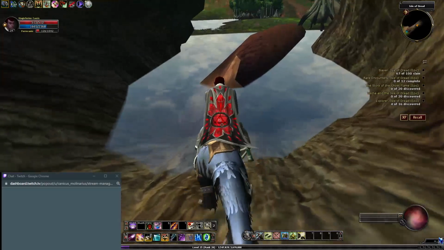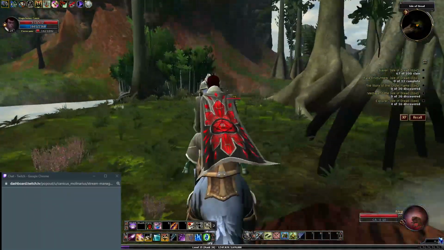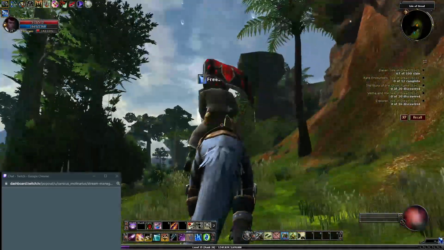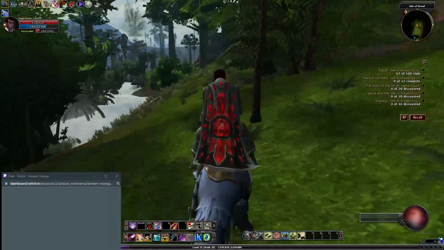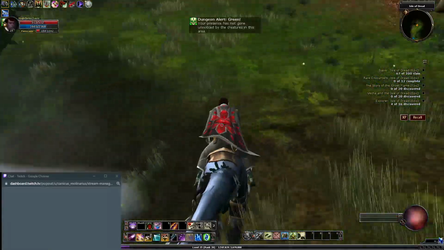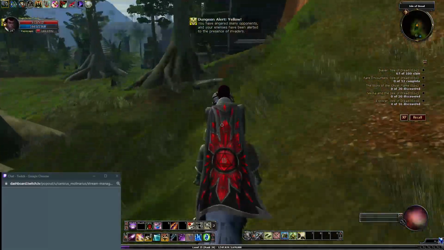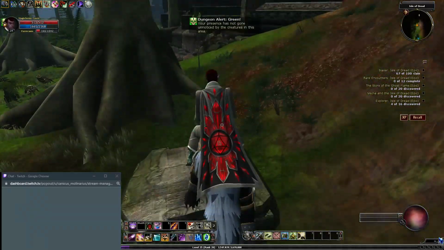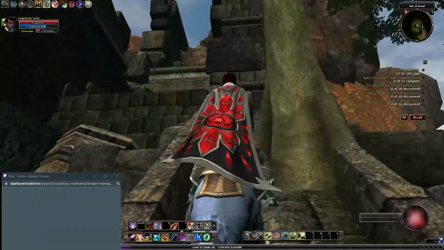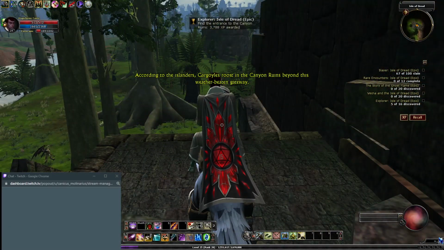I'm gonna cross the river again and work our way up the side. Here. And we hit the first one that we're going to see that's actually a quest entrance. There are many that are also quest entrances, but not all the quest entrances are going to be this thing.